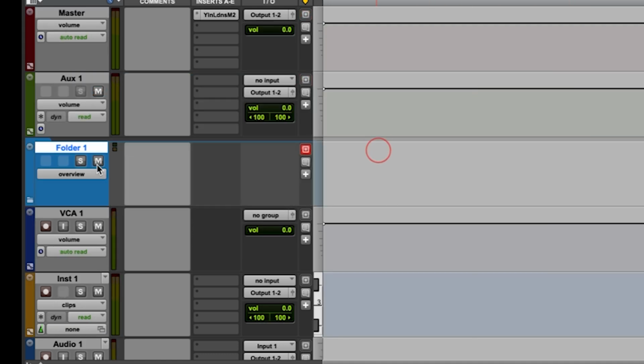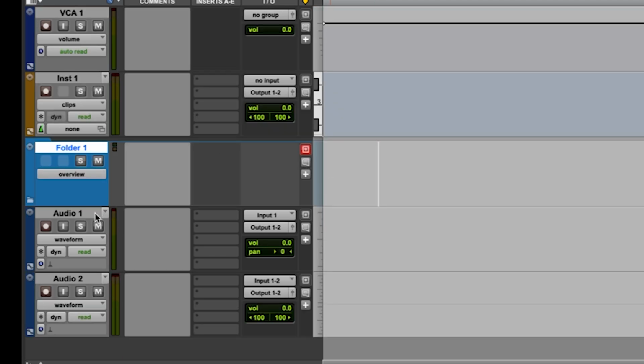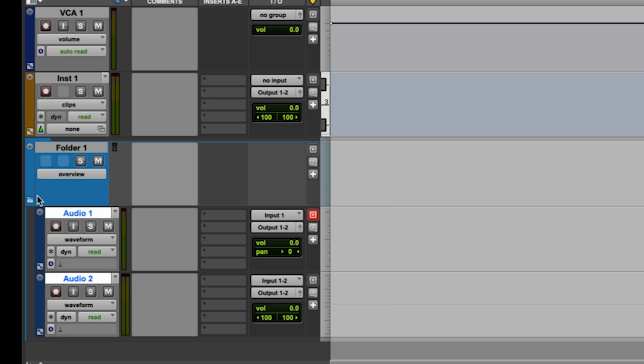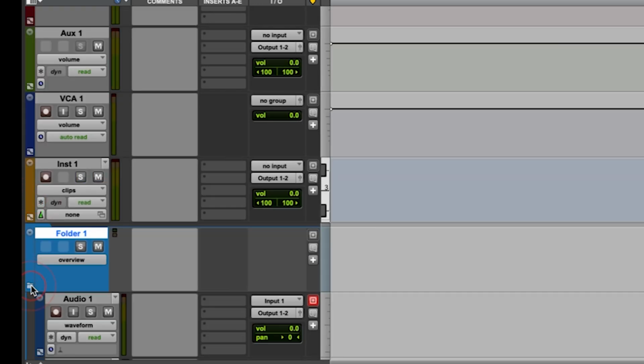Okay, so the very first thing is a folder. Now, a folder is great because if I drag the folder down, and you can move folders and tracks by selecting their titles of the tracks and just dragging them down and dropping them. So say, for instance, audio 1 and audio 2 here, I want to group into that folder. So if I hold the shift key and grab both of them and drag them in that folder, now they're inside that folder.